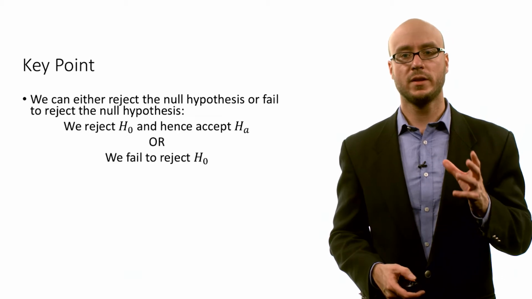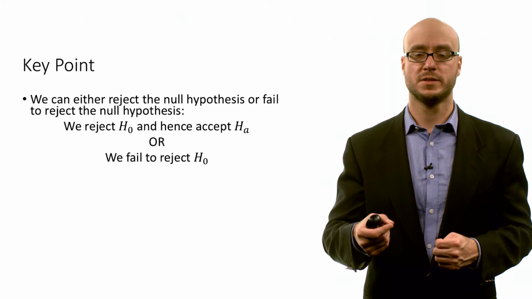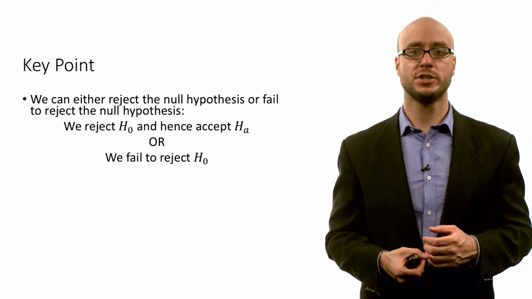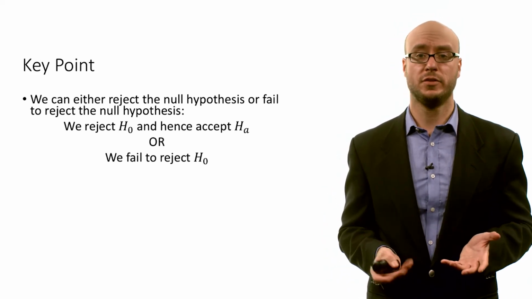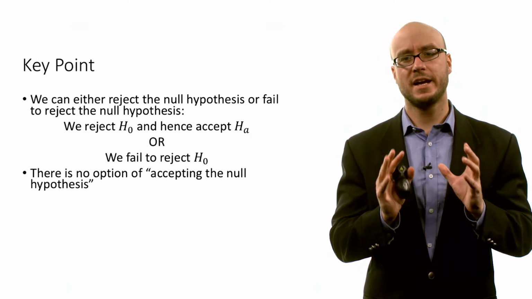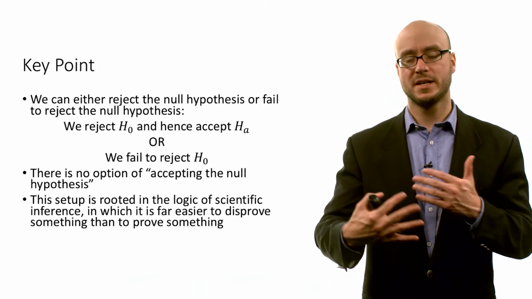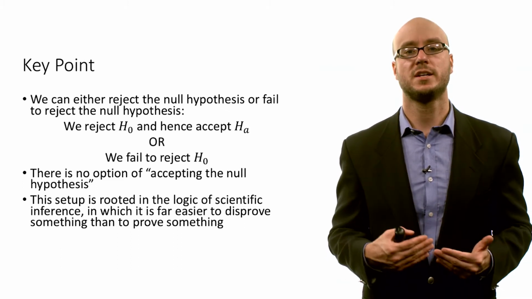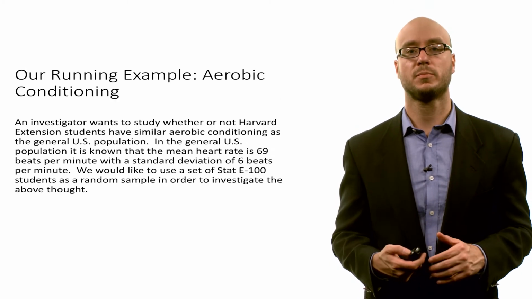The key point, though, is that we can reject the null hypothesis or fail to reject the null hypothesis. If we reject the null, then by extension, we accept the alternative hypothesis. Or we can fail to reject the null. We can say we don't have enough evidence. Now, you must understand, there isn't an option of accepting the null hypothesis. This is because this hypothesis testing framework is based on the logic of scientific inference, in which it is easier to disprove something than to prove something.